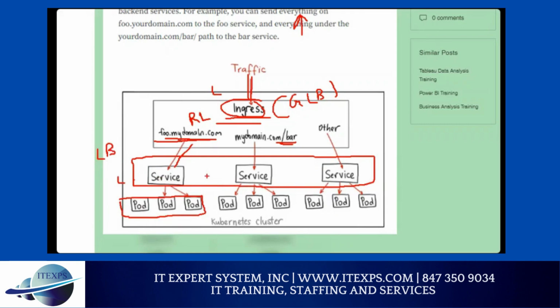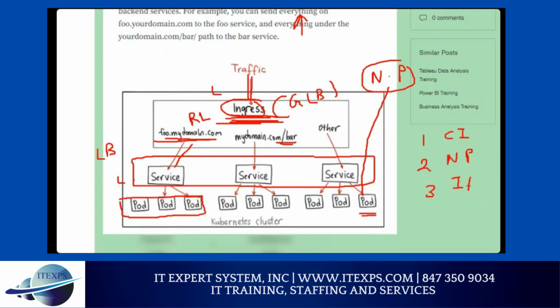So traffic cannot directly go to the part. That's the period. You have only two choices: either you use Ingress or you use node port. If you use node port, you are hard coding, which is not good. So now you have three approaches. One is cluster IP, please pay attention. Second is called node port. And third is Ingress.